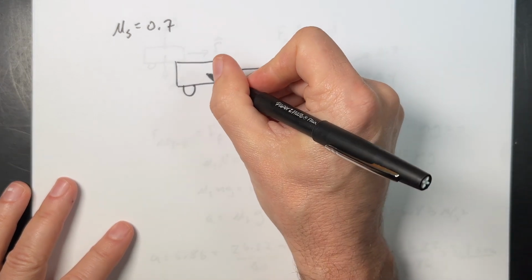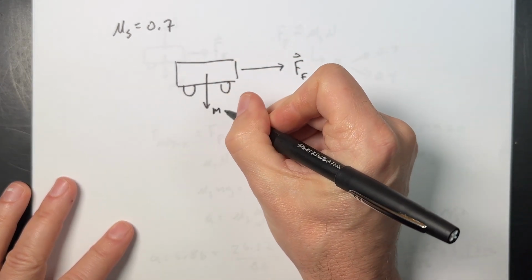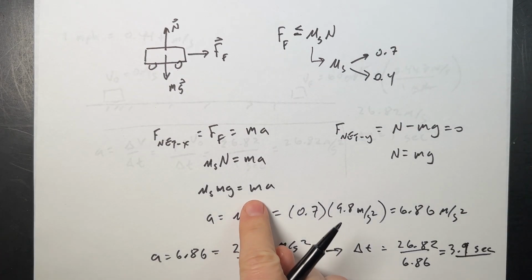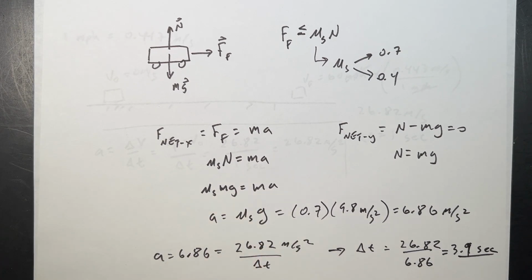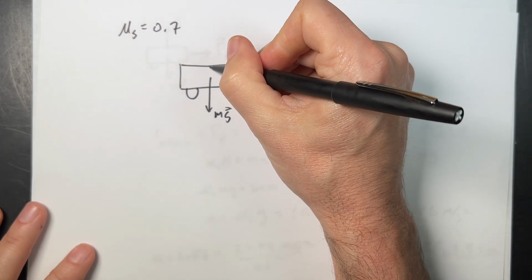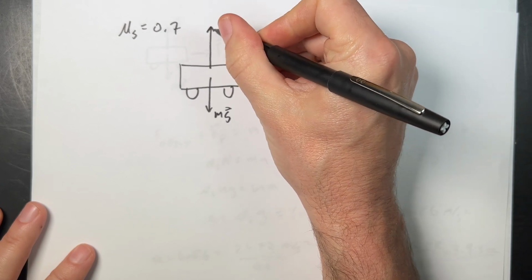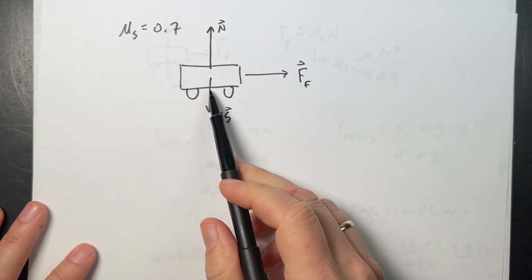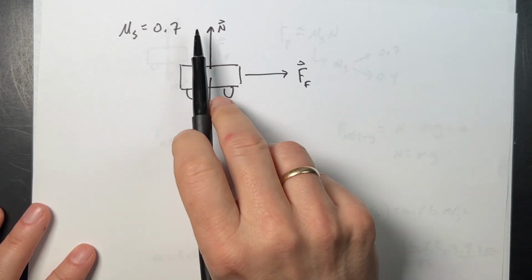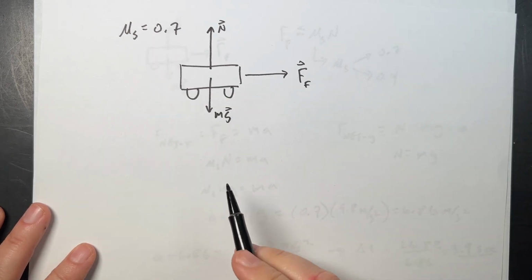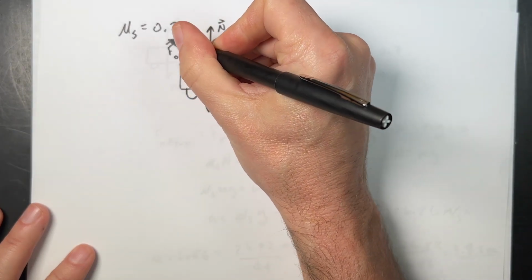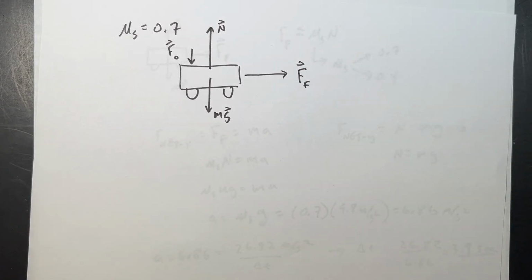One way to do that is to have the gravitational force pushing down. If I increase the mass, that's not going to help, because right here you can see that the mass cancels. So increasing the mass of the car doesn't really help or hurt. What I want to do is increase N, so I want N greater than mg, and that's going to make this greater. But that means the car would accelerate up, and in order to prevent that, I need some other force, F0, something else pushing down.